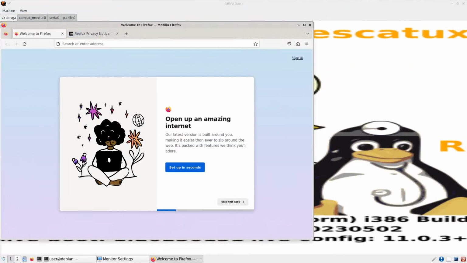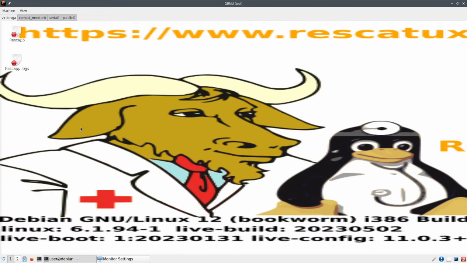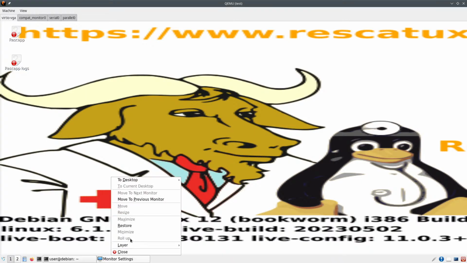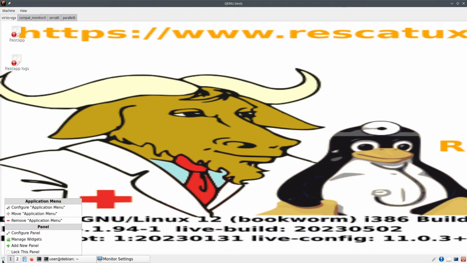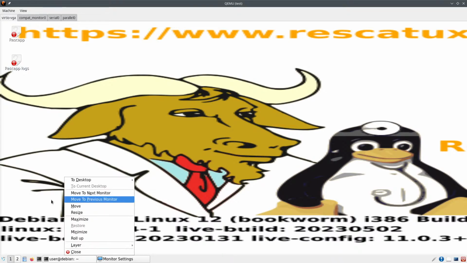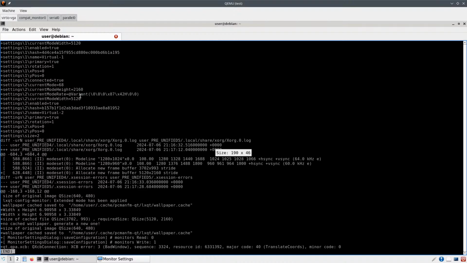Let me move. So I don't think I have managed to do anything. Why is there Firefox here? So I have managed to open this. Yeah, so this is not fun. This is not easy to do. This is nothing. So maybe this thing here we can move to previous monitor. Yeah, but not this one, but this one here, next monitor. Okay, thank God.